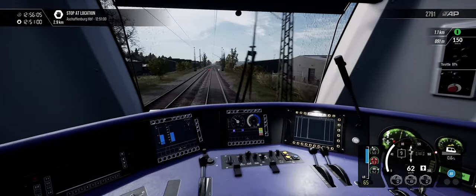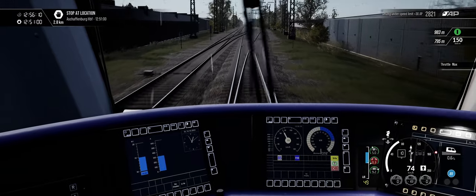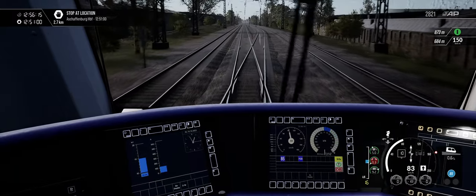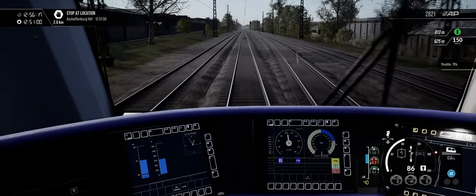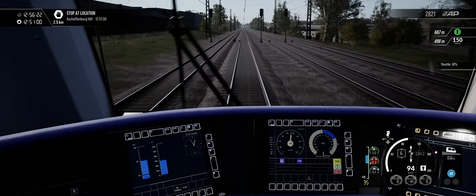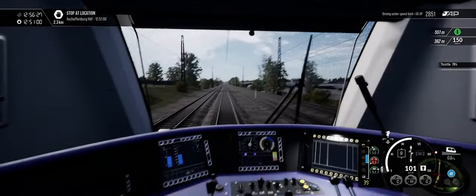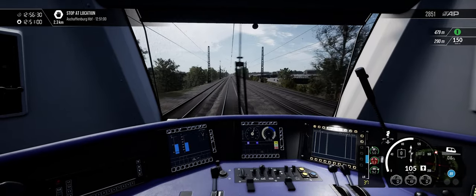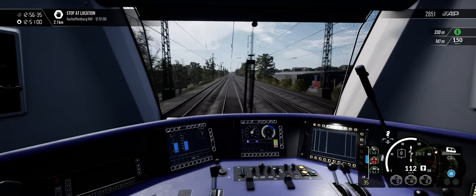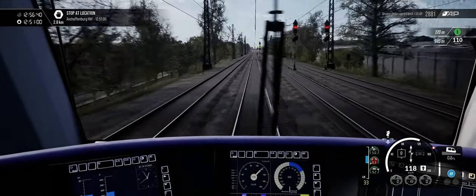Full power. Not really, but almost. That's full power. You can see how it's kind of slipping. Let's reduce it to 65, 67. That's better. And we are almost there. Of course, we messed up, so we were not able to catch up in any time. I'm not sure.